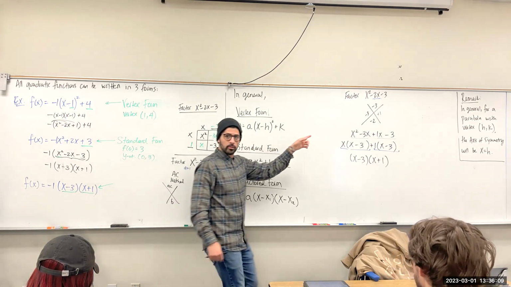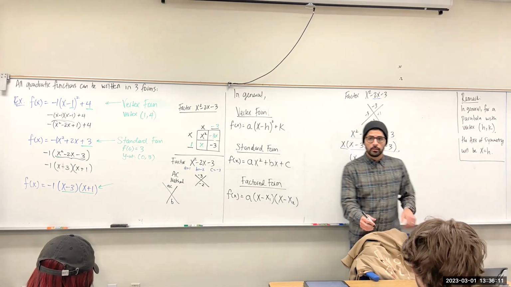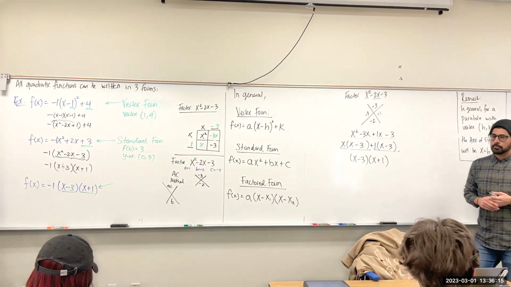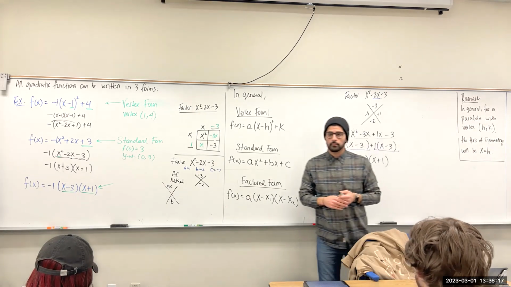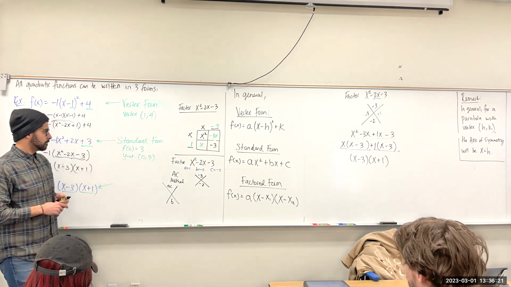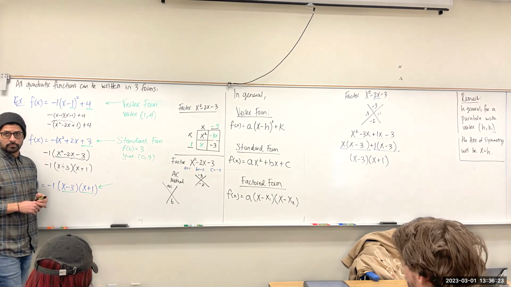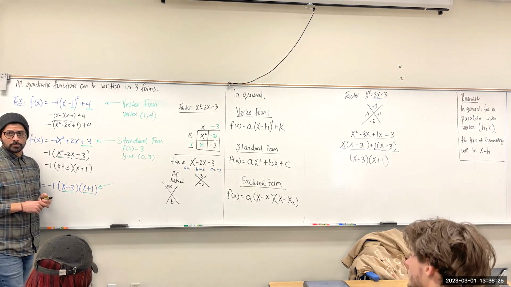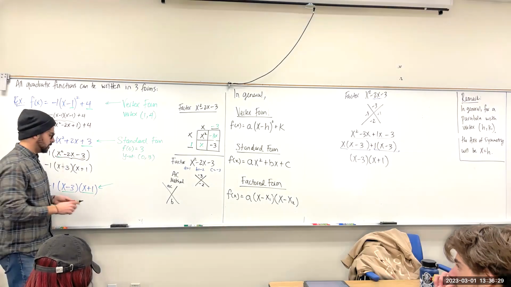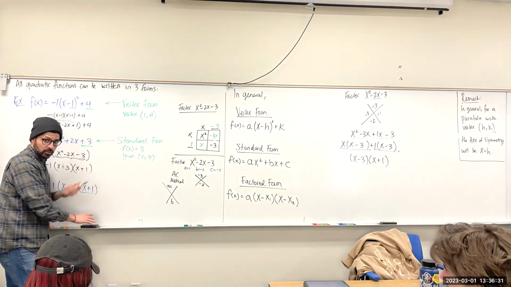Was that the one you were referring to? Yeah, B. I use a different method where I set the equation equal to 0, and then I make everything like x minus 3 equals 0, and x plus 1 equals 0, and then I solve for x for both of them, and I get the x-intercepts. Correct, yes, which we're going to do as well.